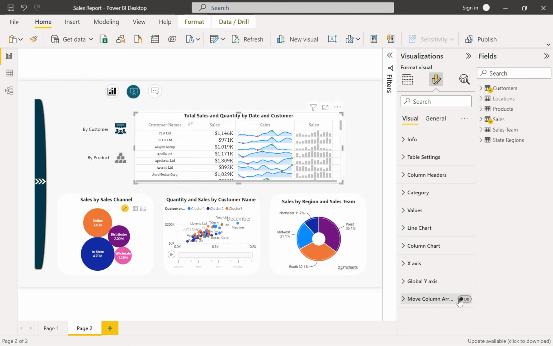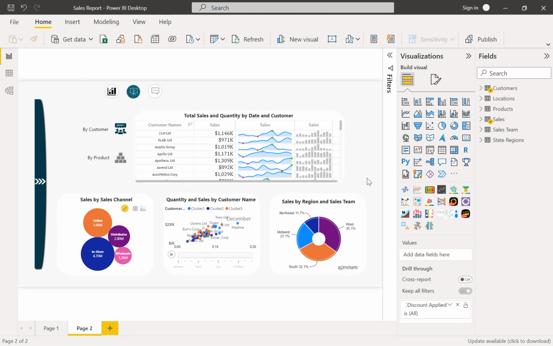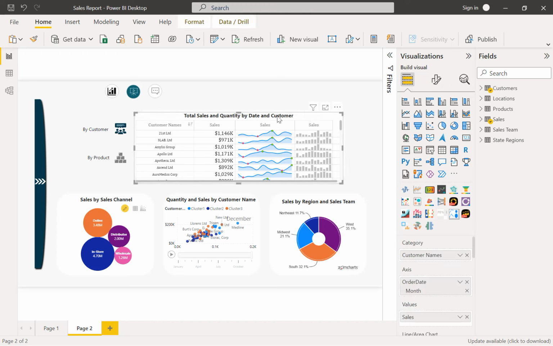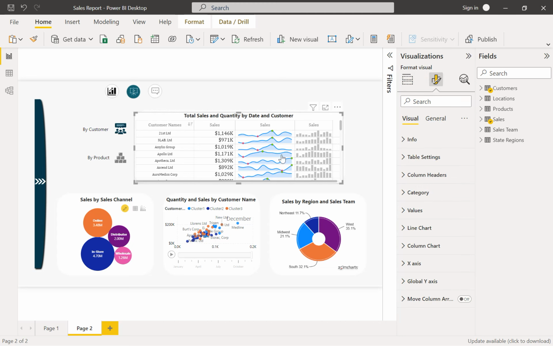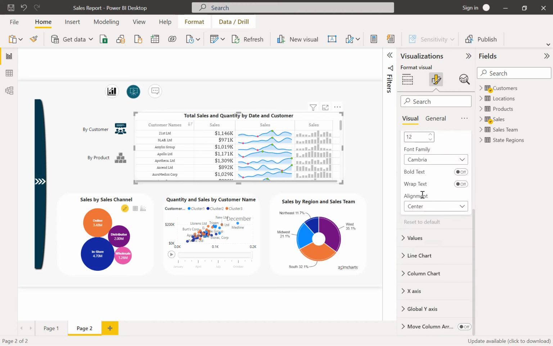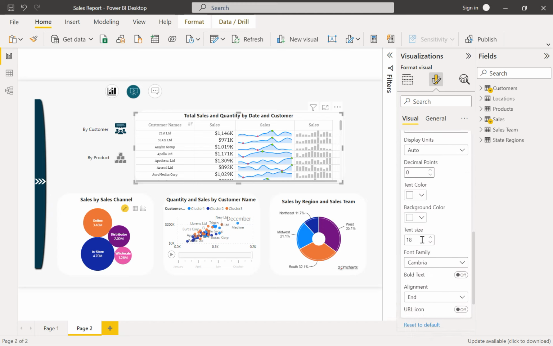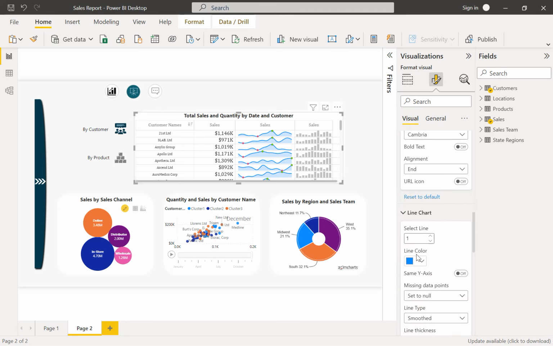But I've turned it off, as after setting that up, I don't really think it will be required for the end users, but you can keep it on if you require. So that is always there. And then you can always do the formatting on these as well. So feel free to go ahead and see all these formatting.